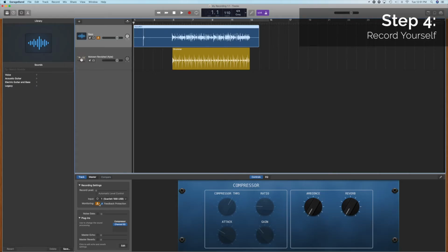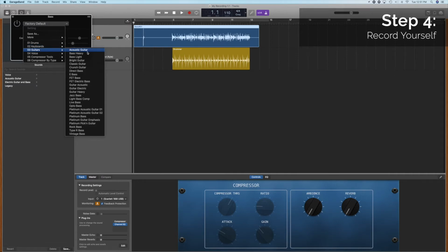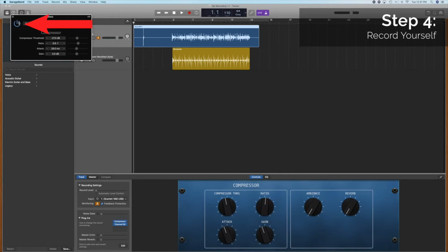Let's go ahead and go back into GarageBand now. We're just going to make a couple different adjustments to the audio track we just recorded. In this plugin setting, I've got a compressor with a whole bunch of presets again. I'm going to go down to the electric bass or the E-bass preset, make sure it's turned on.